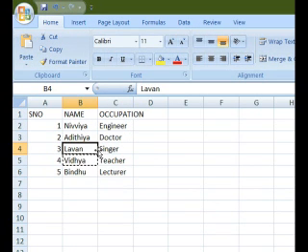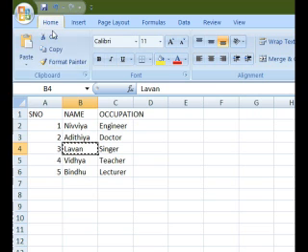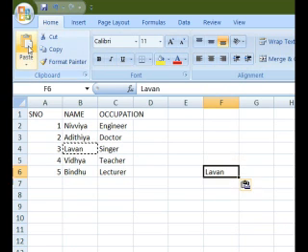Then right click on the cell. Select copy. Otherwise, click the copy button in the clipboard group in the home tab. That time the selected cell will be highlighted with the marquee lines. Then click the new location. Then right click and paste. Otherwise, you have to click the paste button in the clipboard group in the home tab.